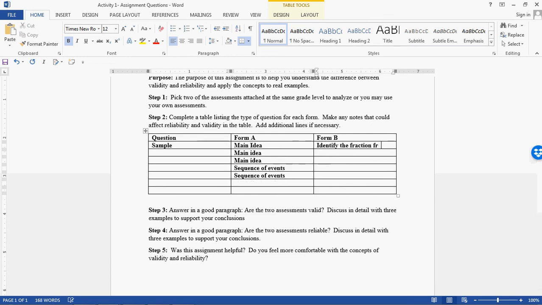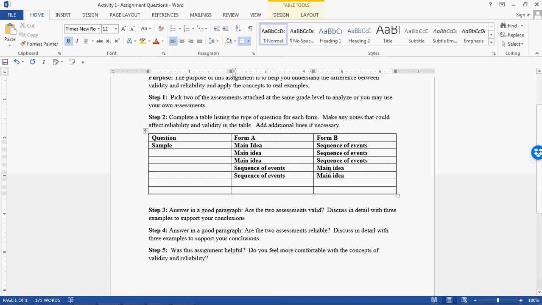And let's say my Form B was this: sequence of events, sequence of events, sequence of events, and then main idea, main idea. So notice how there's 3 here and 3, and 2.